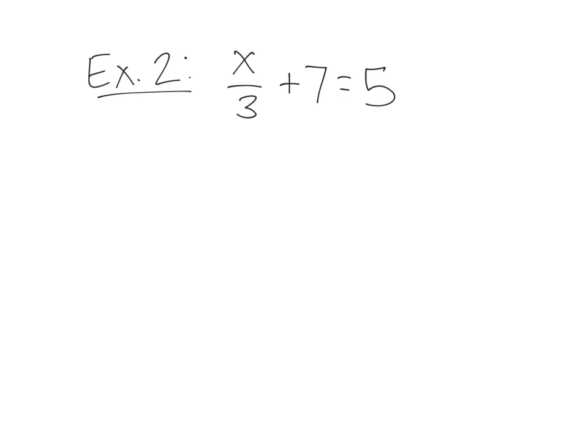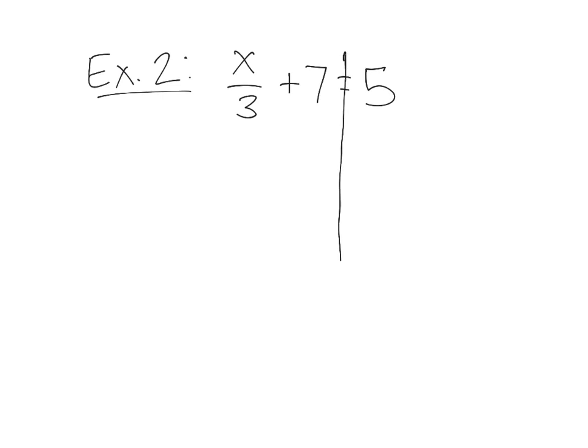Here's a second example. We have x divided by 3 plus 7 equals 5. And I'm very careful to read that as x divided by 3, because every symbol has to either be add, subtract, multiply, or divide for us today. And we need to be very clear about which operations we have. Now, I want to get x by itself. That's my goal in all of these problems.